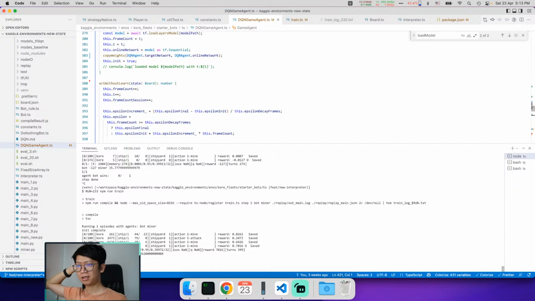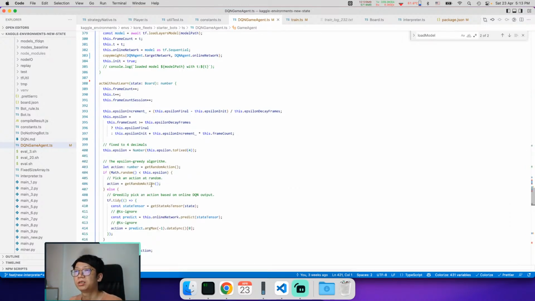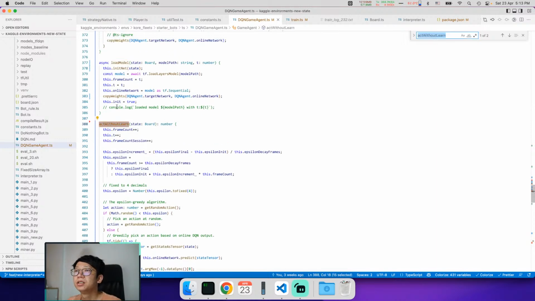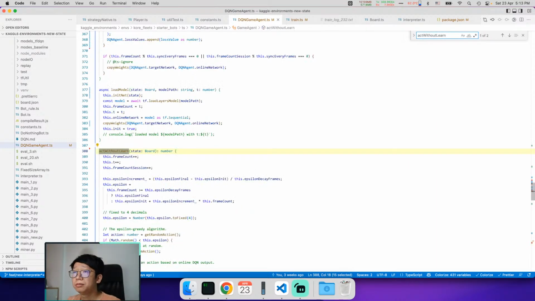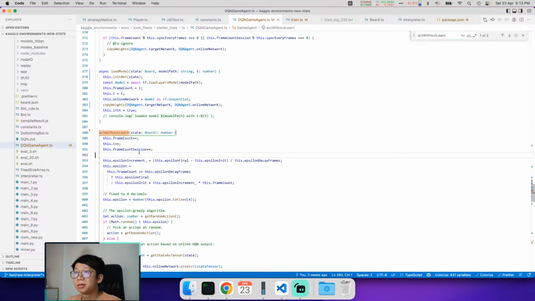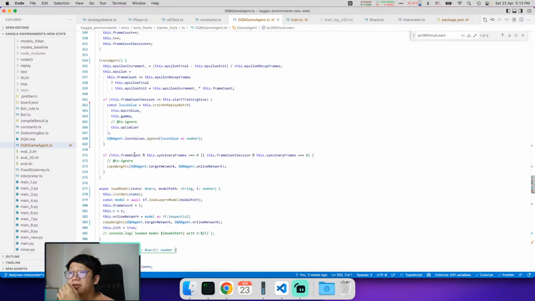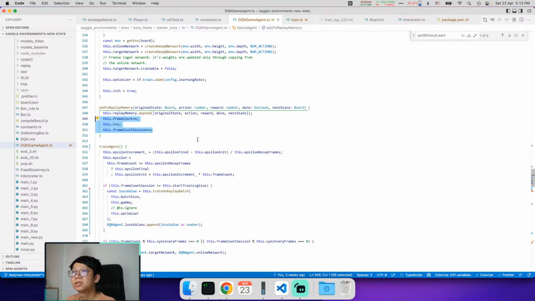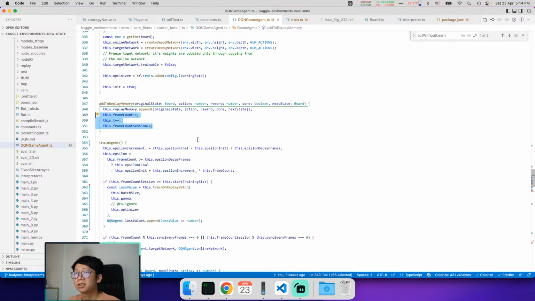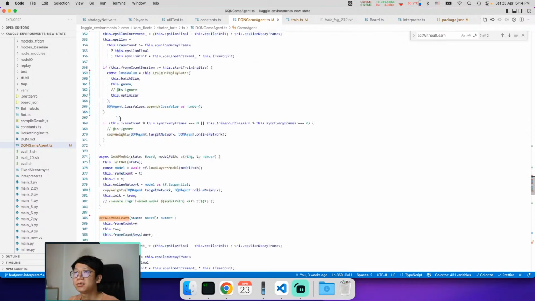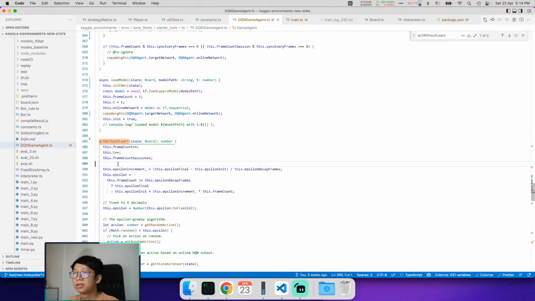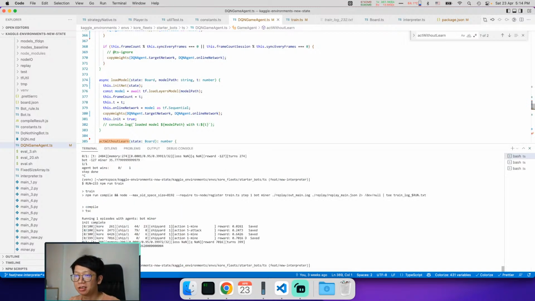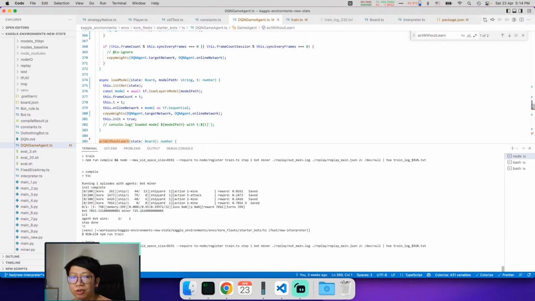So the T number is not going up correctly. Seven, 9, 7, 9, 8. We're going up twice as fast. Act without learn is getting the frame count. Oh, okay. So this one is already giving the frame count. Okay, so this is an interesting thing. I think it shouldn't. Yeah, I think I will just do it here instead of doing it there. Yeah, I think doing it here is better, it's cleaner. I like this more. Let's try again. Now it should work.